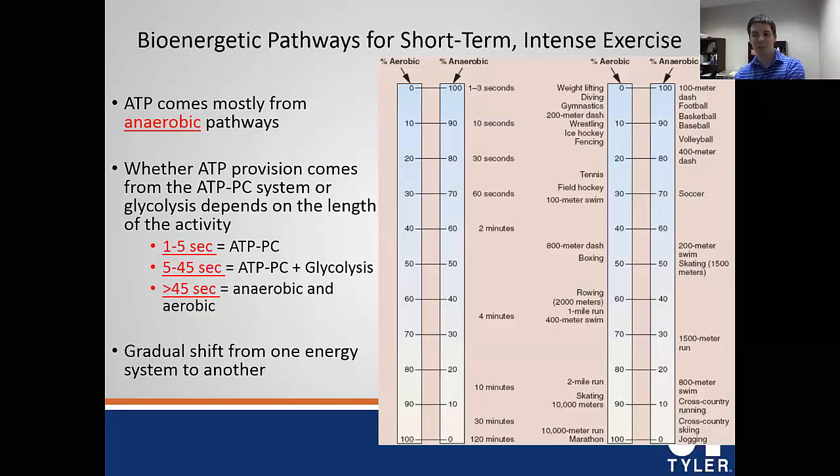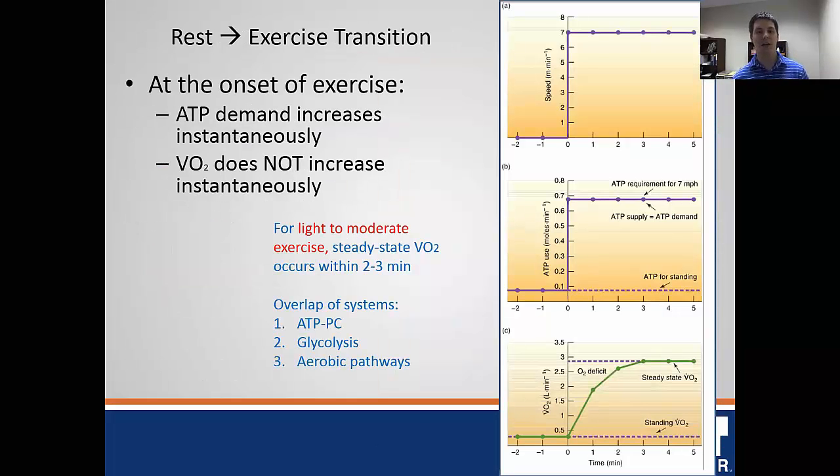Okay, so let's look at how we utilize these anaerobic systems going from rest to exercise. So what happens at the beginning of exercise? The first part that I'll make here is that one of the core concepts of exercise physiology is that our metabolic supply always equals our metabolic demand. In other words, when we are going to go out and run, we have the ability to generate the amount of ATP for the speed that we are trying to run, right?